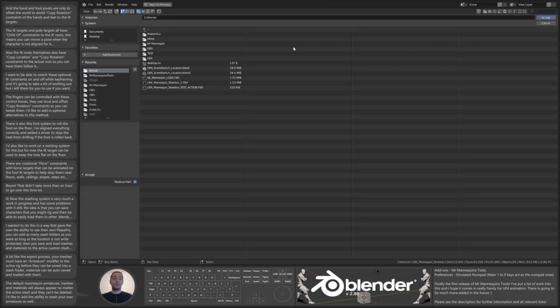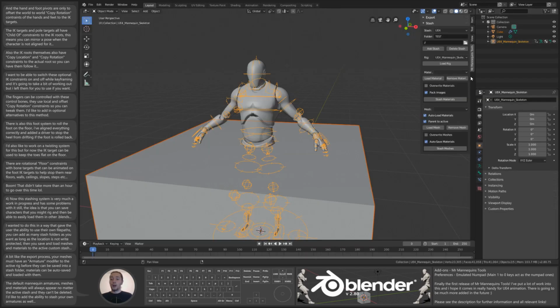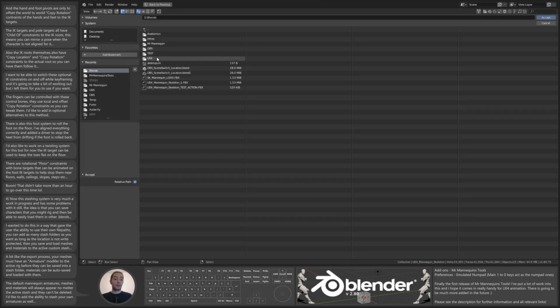So if we go back there, they will have been deleted. They're no longer in this folder. However, if we want to delete a stash, so if I click delete stash, what happens is it removes it from the add-ons memory, but it doesn't actually remove the folder physically from the computer. I haven't quite figured this out yet. I know that I have write permissions set for this folder, for this drive and everything, and I'm getting a write permissions error. The one thing I haven't tested is running Blender as administrator to do this, but I didn't really want to make an add-on that required you to use administrator.